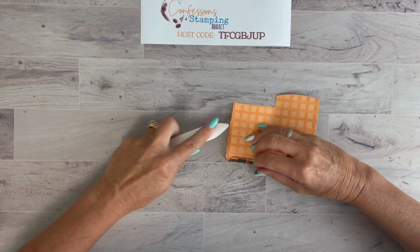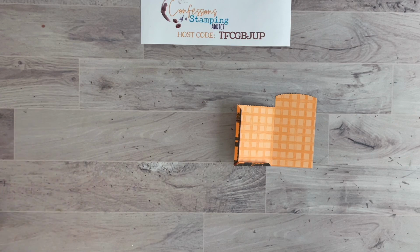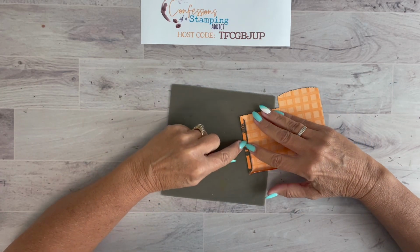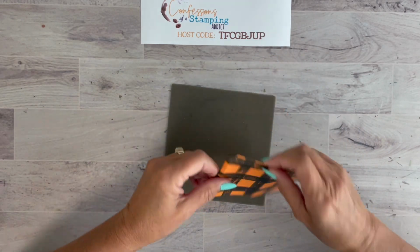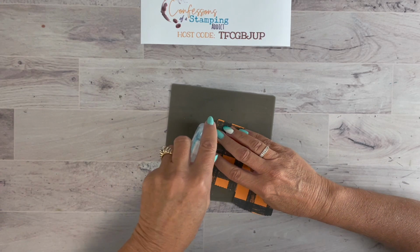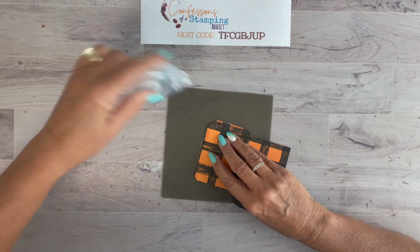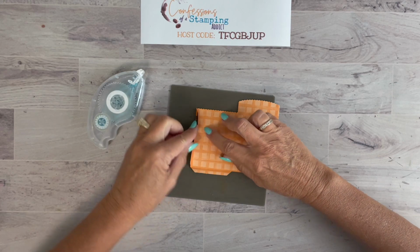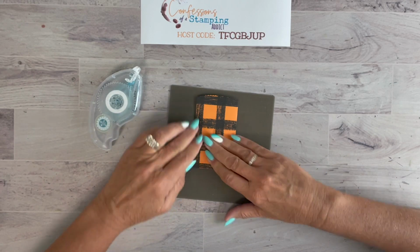And then for adhering it, you can either use Tombow liquid glue or your Stampin' Seal. And I think I'm going to use a Stampin' Seal just because sometimes I get a little glue happy, and if a little bit spreads out and goes beyond the edges, then there's a chance that it could glue shut. So I'm just going to use Stampin' Seal because I know that it won't go over the edge. But I am going to do it on the silicone mat because you can see it's going over a little bit, and this will just catch it, and then you can just wipe that off. So just fold those up and then just easily seal this, and half the work is done.